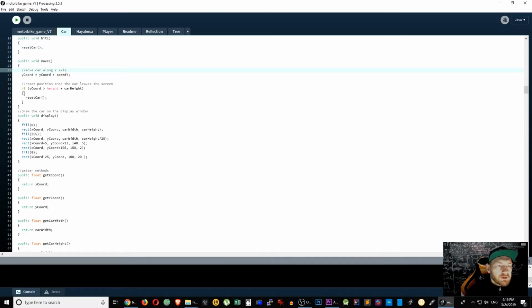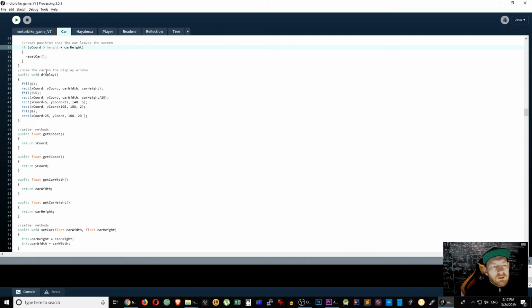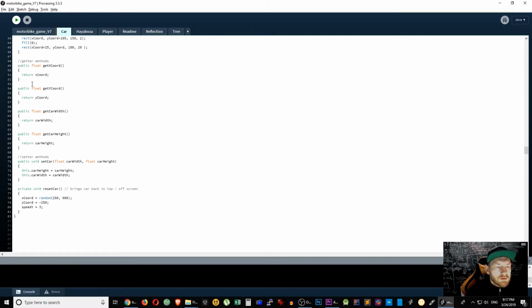We have here a reset position once the car leaves the screen. If the y-coordinate is bigger than height, it means the car left the screen, so the car respawns on the very top of the screen. The display method is responsible for displaying the whole car, along with a couple of getters and setters and the bespoke methods discussed before.